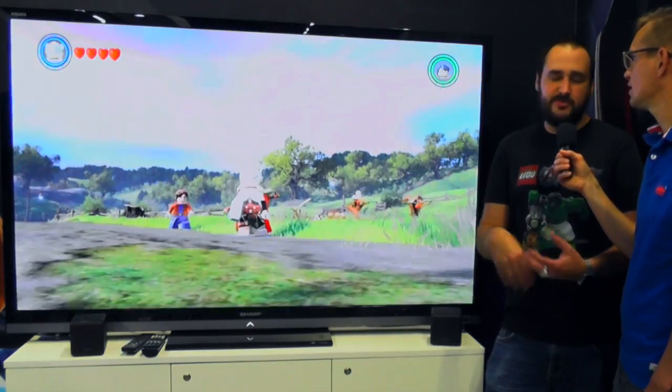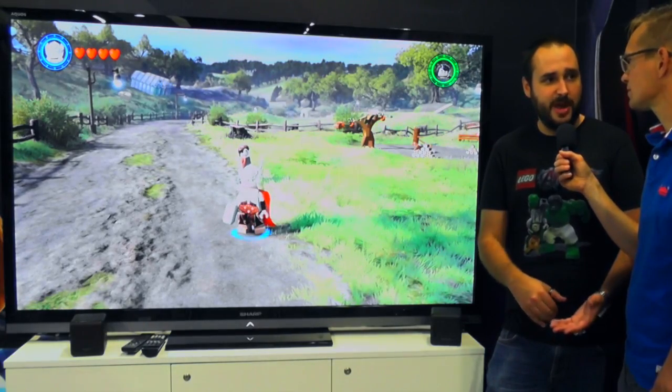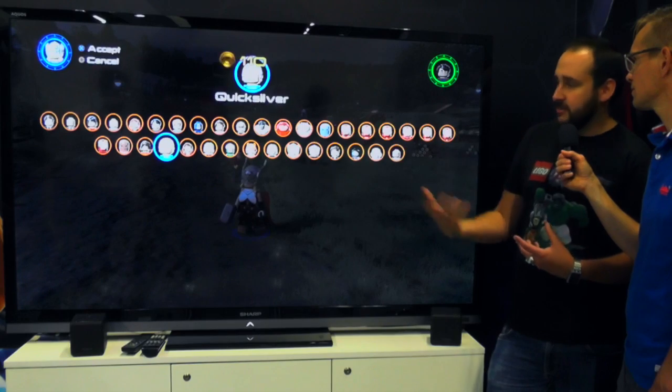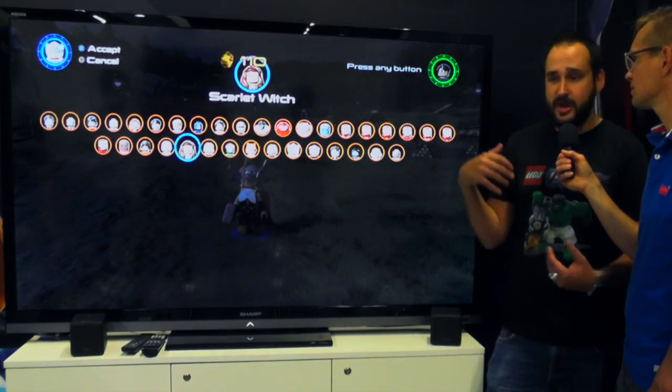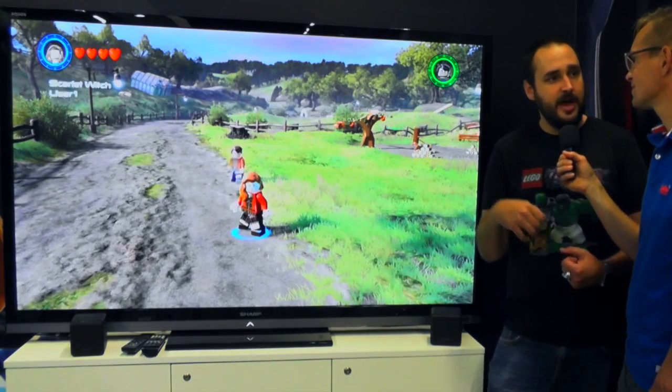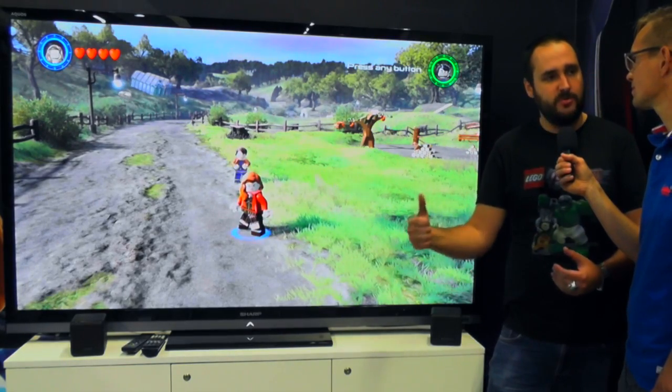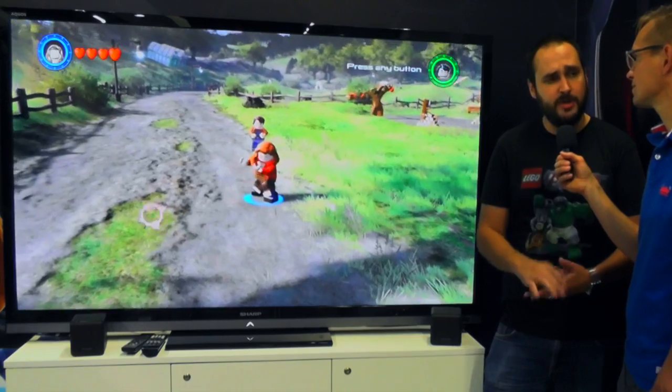Exactly. So we've got returning favourites. We know people like Iron Man and Captain America are coming back, but we've got 100 characters that you won't have played in the past. So we've got people like Jane Foster as Thor. We've got characters, we just saw Speed there, Scarlet Witch, Quicksilver, so all of these people are going to be there, and then there are huge comic book variations as well, so really going big with this game.